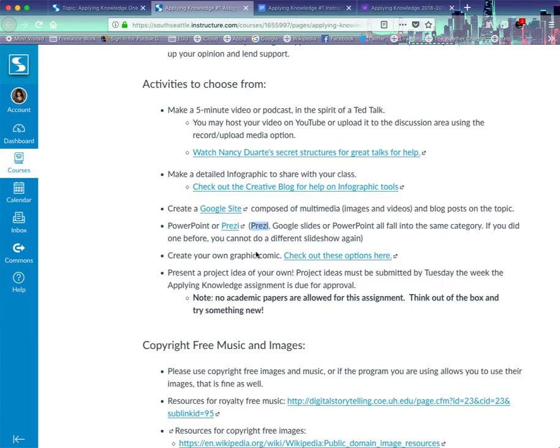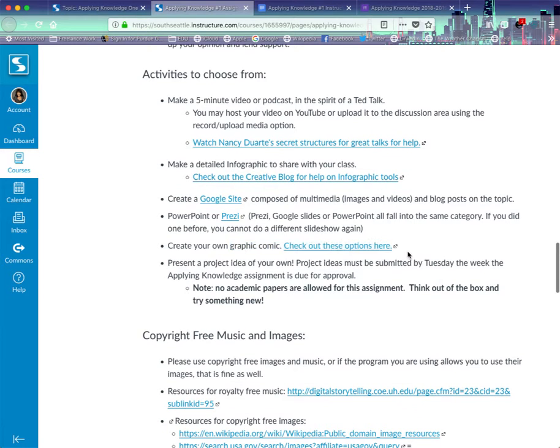If you want to create your own graphic comic, this is not as difficult as you may think. As a matter of fact, it's a point and click kind of process, but it's a lot of fun. And this, of course, is a very visual presentation. So you're going to want to have a storyline that explains your topic rather than a lecture. And you're going to want characters to take you along that journey.